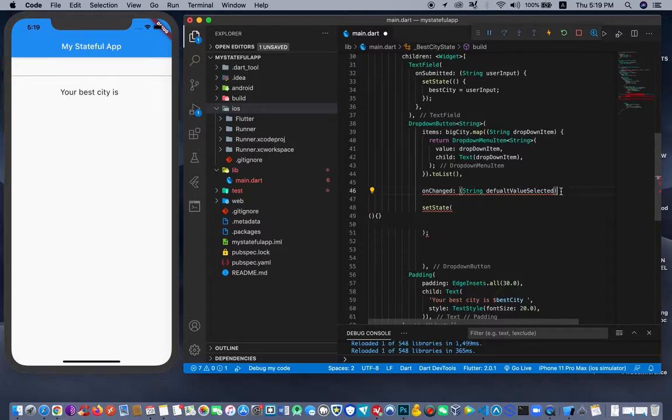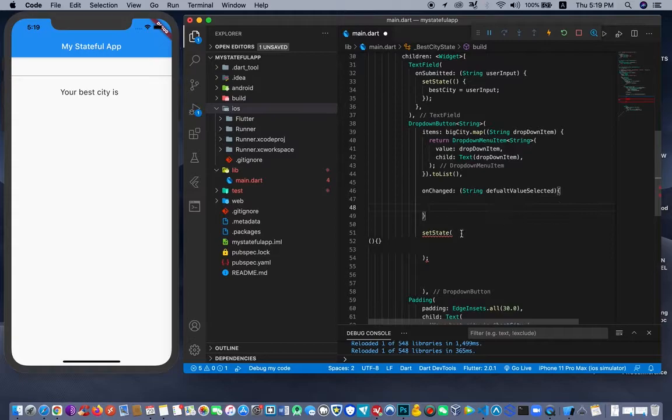Here we also have a parenthesis here, and we make sure our set state is inside this one. Okay, just like this, inside here. Perfect. Okay, let me also close this one.